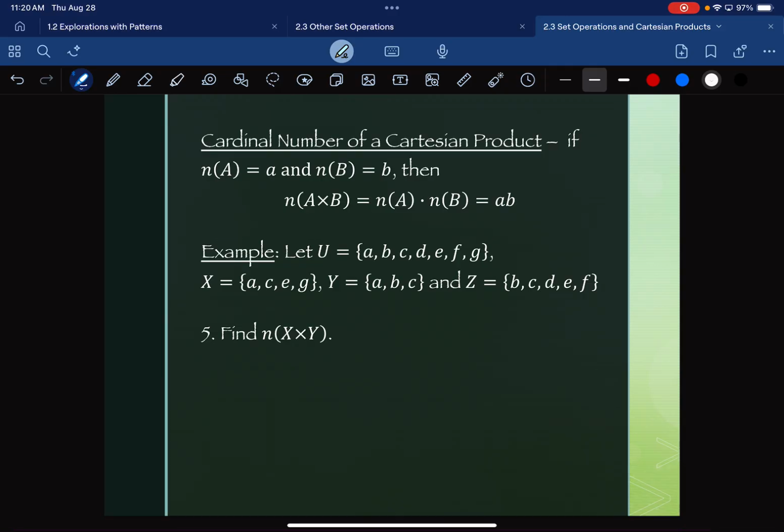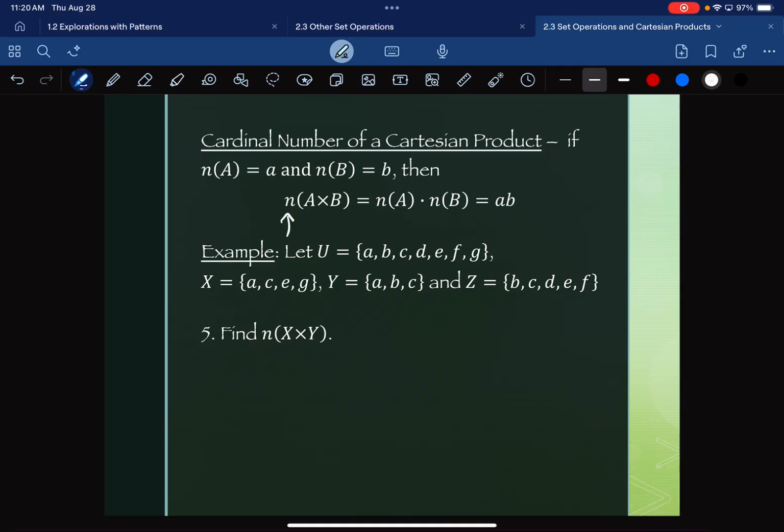And then there are questions that ask you, what's the Cartesian product? You're going to have to pay attention to the notation. The key is whether it says an n. N means number of, right? So if it asks you for the number of, then the answer to the question is just going to be a number. That would be my 12 in this example. But if it asks you, what is the Cartesian product, you're going to actually have to write out all those ordered pairs like we did on the previous slide. Pay attention to what the question is asking you.